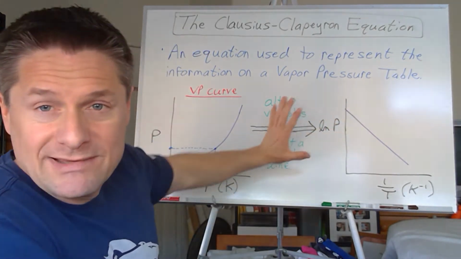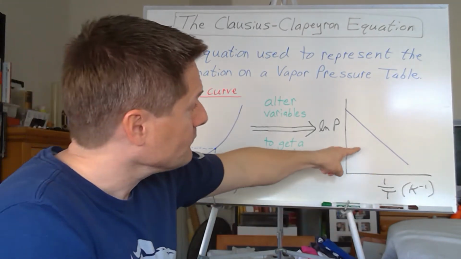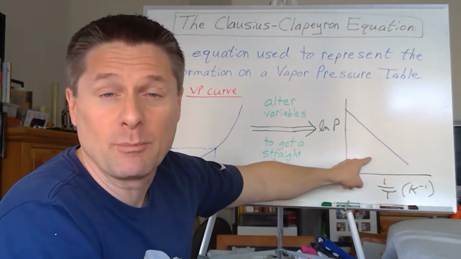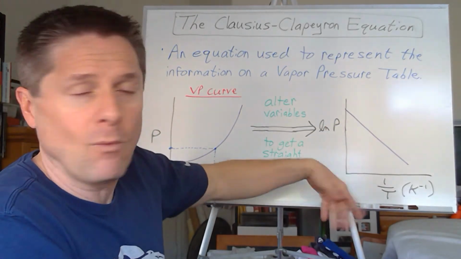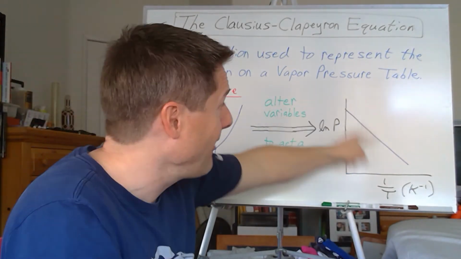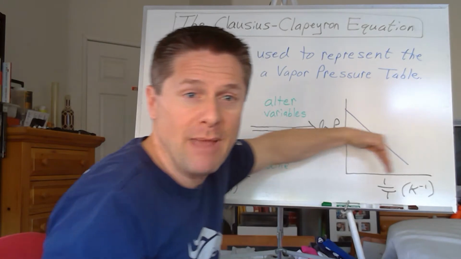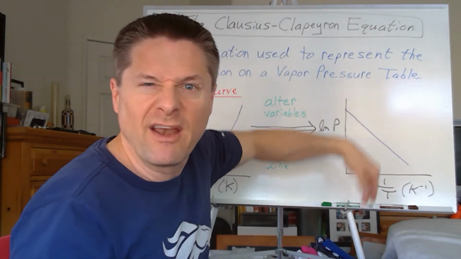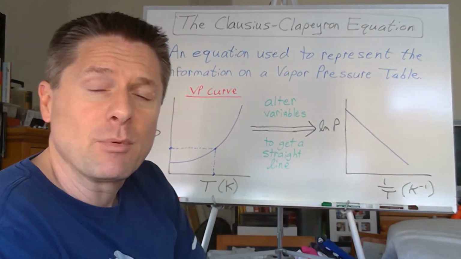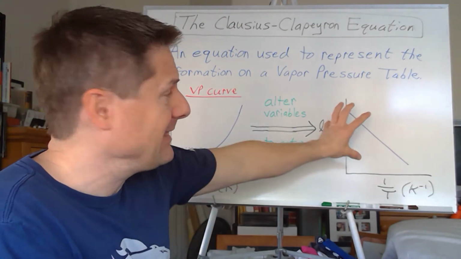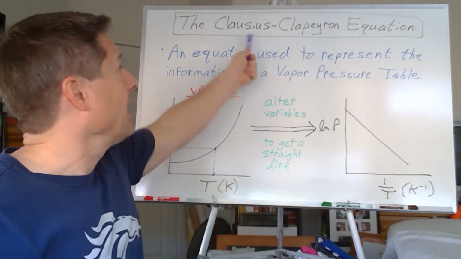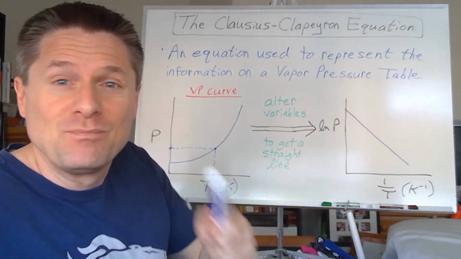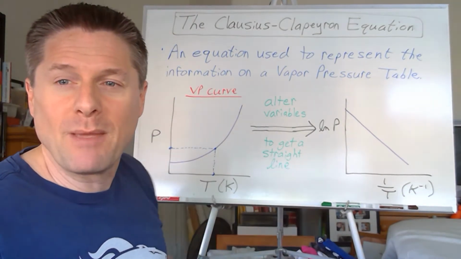So what I'm going to do is erase this, get a new board. Let's take this particular plot now. That's the one we're interested in. We can do it for any species, right? We could do it for water, for ammonia, for methane, and they all look like that. They're just shifted back and forth a little bit. Slopes vary a little bit based on the molar heat of vaporization, we'll see. But let's take this and see how we can extract information to get this wonderful Clausius-Clapeyron equation. I'm going to erase all this. Be right back.